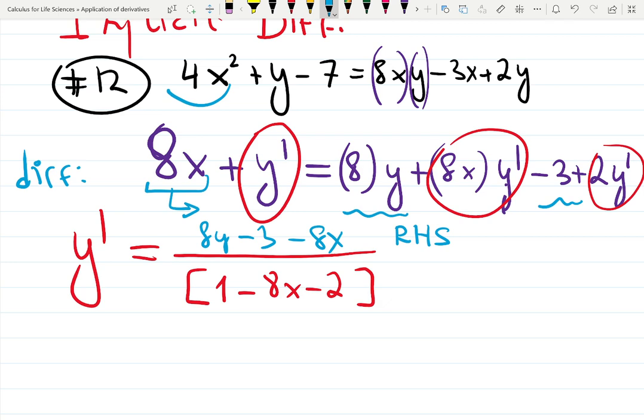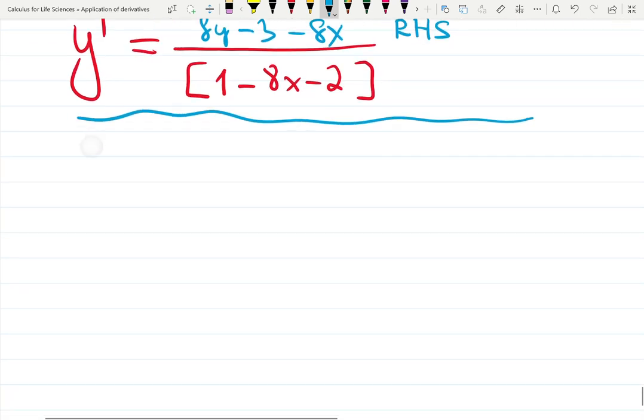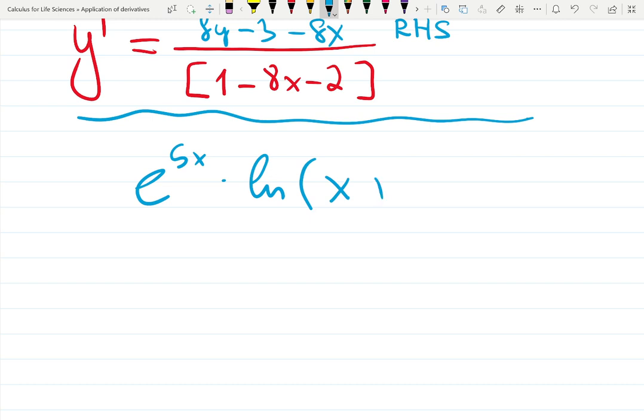Now, after this, what is left to review is whatever we did in the very last chapters. Practice derivatives of log and exponential functions, like in your review 21, 22, 24. So do you remember how to do product rule? Like e to the 5x times ln of x squared plus 3. Not only product rule, but also chain rule. Practice these things, practice quotient rule. Lots of questions like this on the test, which is good because they are not that hard. You just need to practice a lot and don't miss anything.